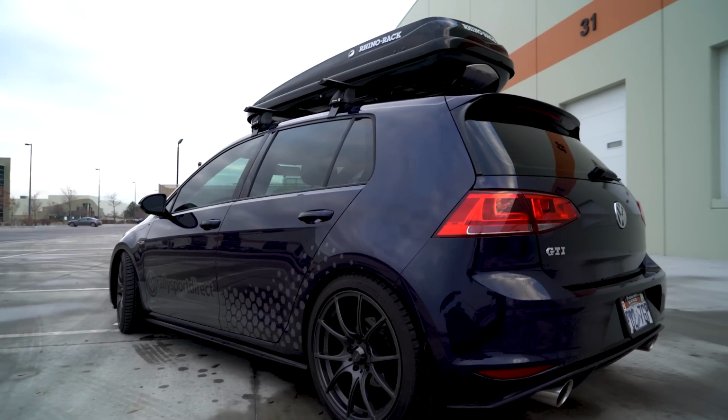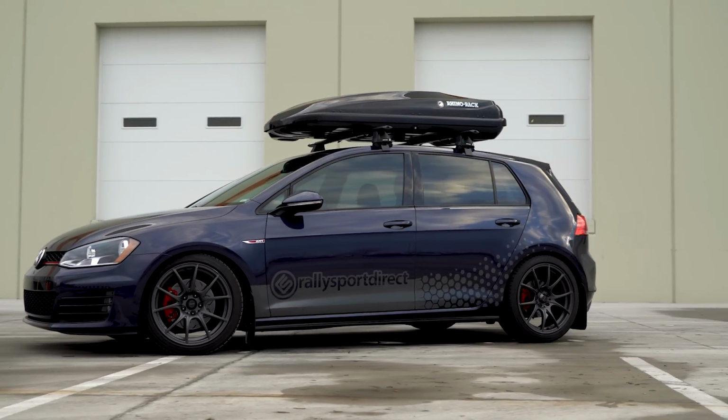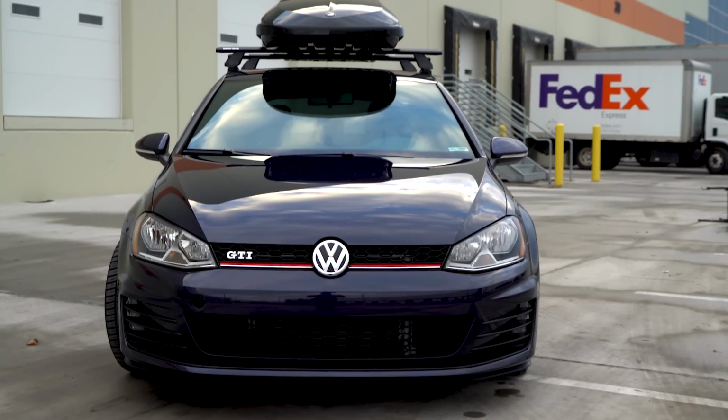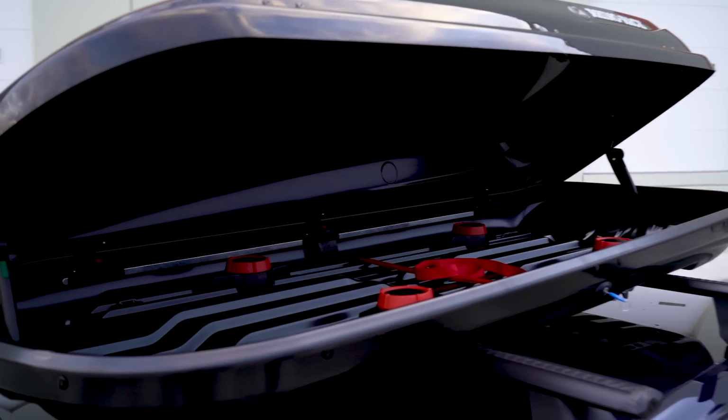This is the RhinoRack Zenith 400-liter cargo box. If you've ever needed more space in your car and you don't want to sacrifice the performance or the looks, this is the perfect solution. With 400 liters of capacity, you can throw anything in there from your winter equipment, your summer equipment, or if you just need some additional space.